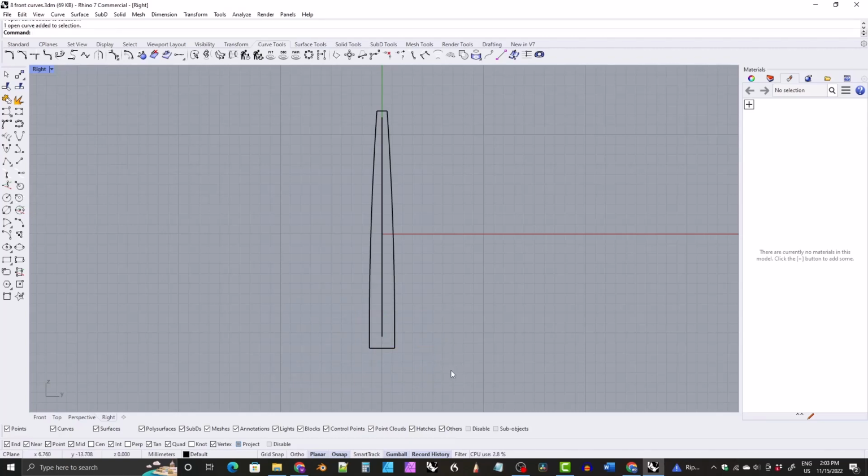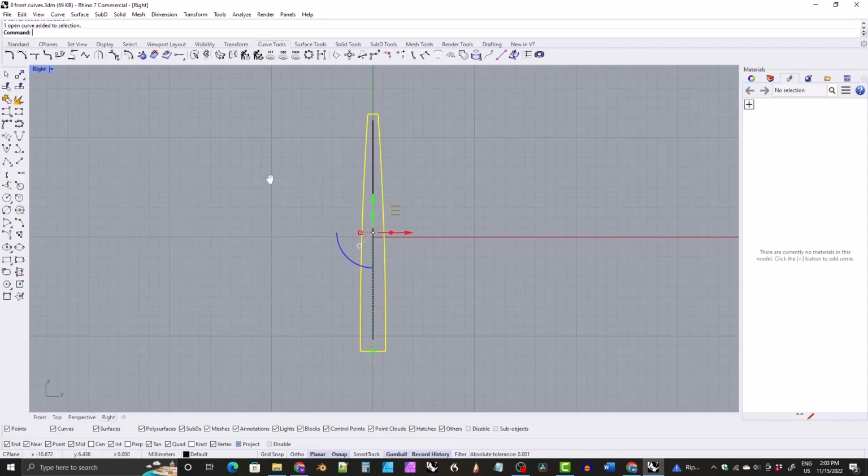But if you select pulling from right to left, it only has to touch the box to become included in the selection. So I'm just going to drag this box from right to left and touch these 3 curves to select them, and then hold down Shift and click on this one to select it. So now I've got all 4 curves selected, and I'm going to join them together to create a closed shape.